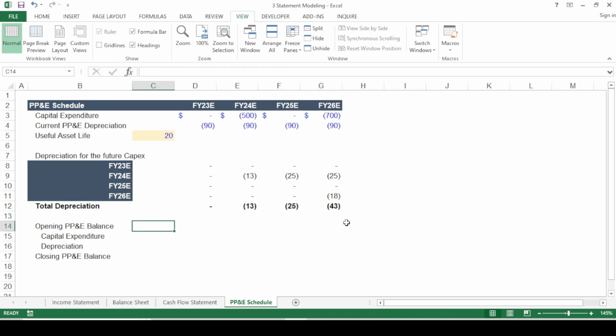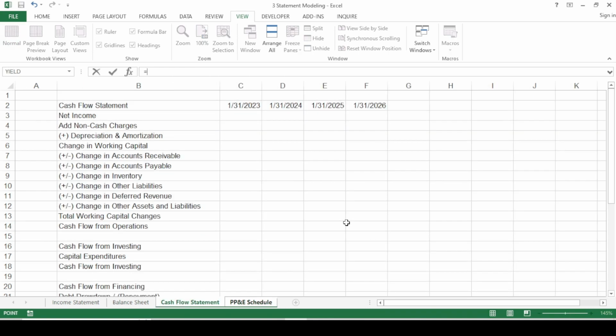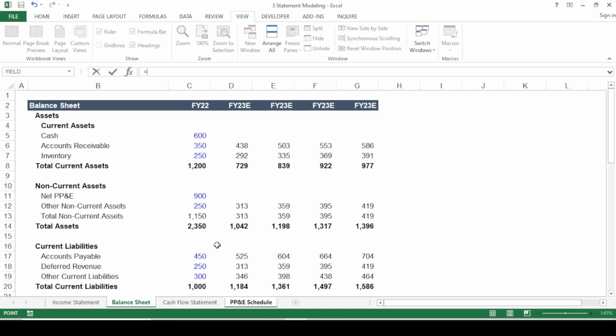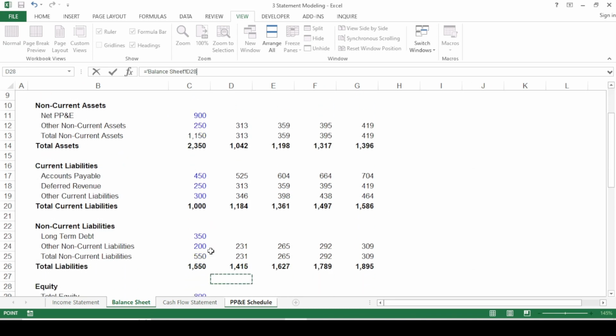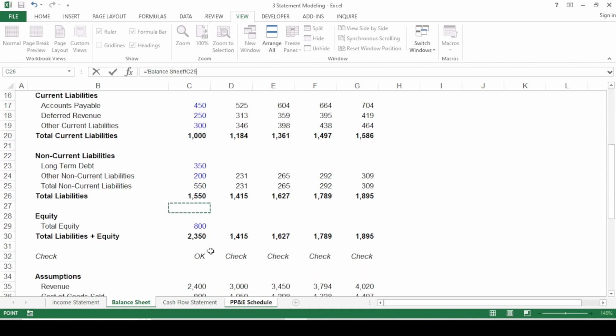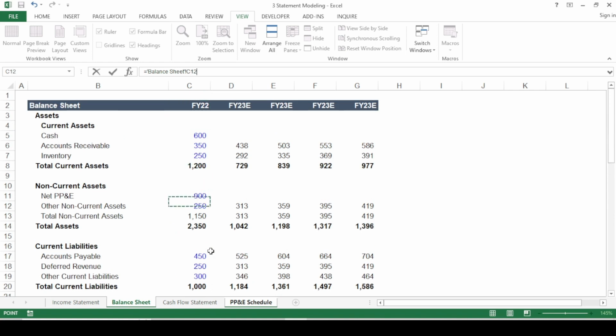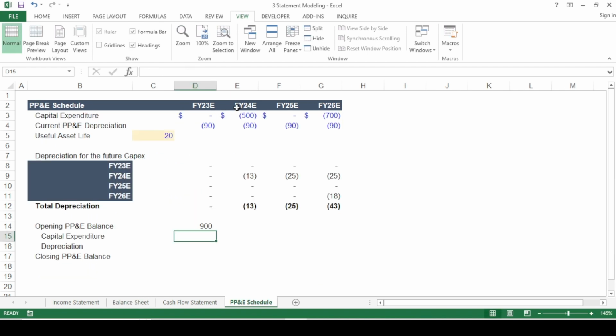So now we'll say this opening PP&E balance. So this is going to be, we'll take from the balance sheet, we'll go to the net PP&E. So basically this was the closing balance for the last year, and this will be the opening balance for this year, right?